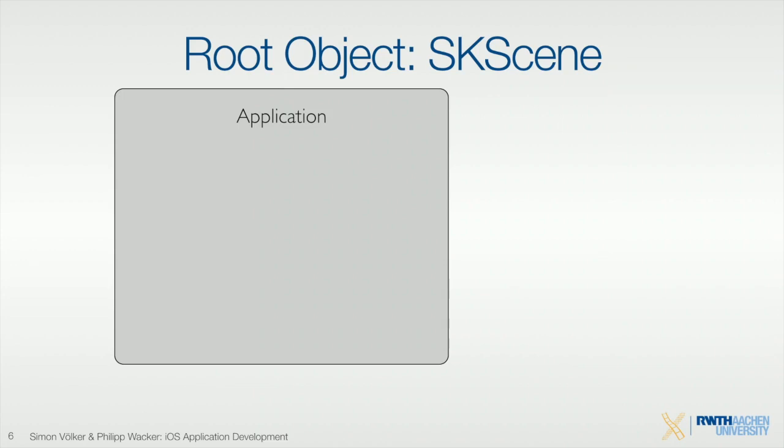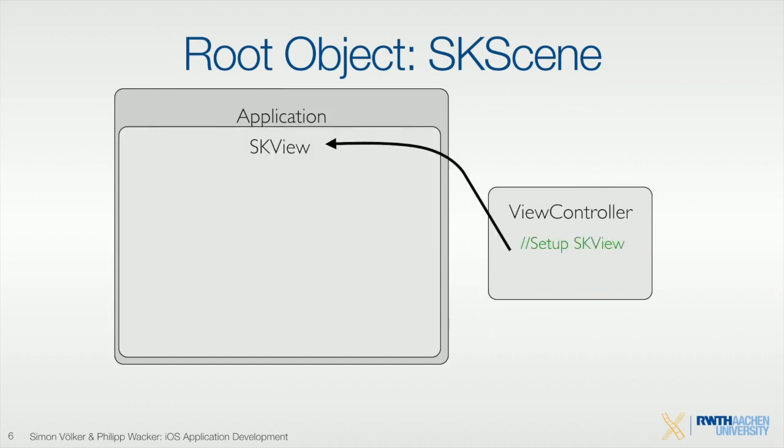So how to program SpriteKit? Very simple. I will just show you a little hierarchy of the typical objects that you have. You have your application, so this is the main window, so this is your phone. On top of that, you have the typical view controller that we already saw yesterday. So you have a basic view controller, and you have an SKView, which is basically a UIView, which we already have seen, where we dragged on a button, but it's just a different class. It's a subclass of UIView, but it basically does the same thing with a little bit of extensions.